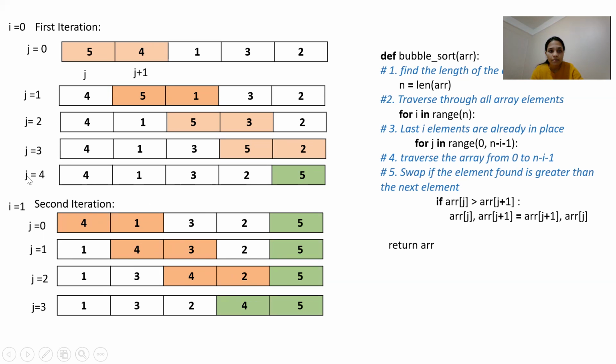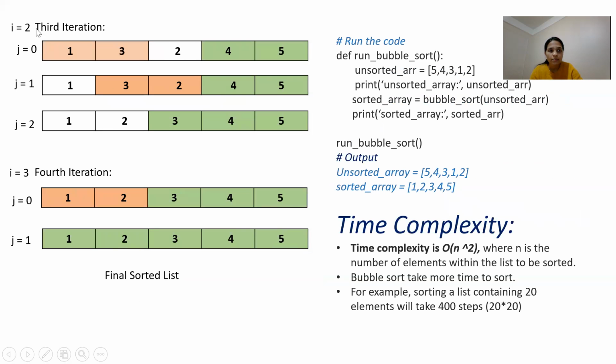Same thing, I keep repeating. I'm done with executing my inner loop. Now I'll increment my outer loop, that is i. Once that is done, my i equals 2. Then I compare my first element, that is 1 greater than 3? No, the swapping doesn't happen. Now I increment my j value to 1 and compare 3 is greater than 2. The condition becomes true, 3 is swapped here and 2 is in this position.